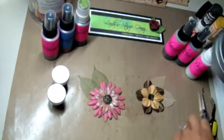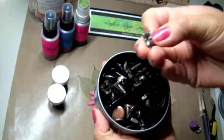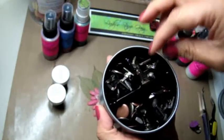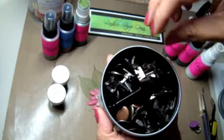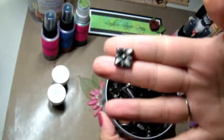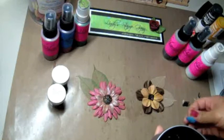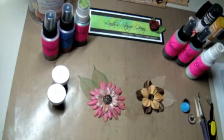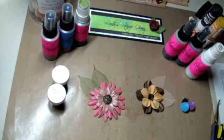I have a number of them here too. Sorry, let me show these to you. I have a number of these brads here, like this one's silver. I usually don't go for silver on my projects. I like to stick more towards the antique looking ones like this. So I'm going to be altering a silver brad for you in this video, as well as one of these blue ones.